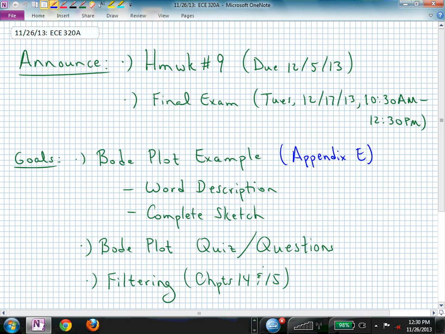Your final exam is a few weeks from today, about 3 weeks from today, give or take 2 hours. So make sure that you get up a little bit earlier if this is your first class of the day normally. I don't think it is, but if it was, make sure you are here at 10:30 a.m. on that Tuesday morning, the 17th of December.